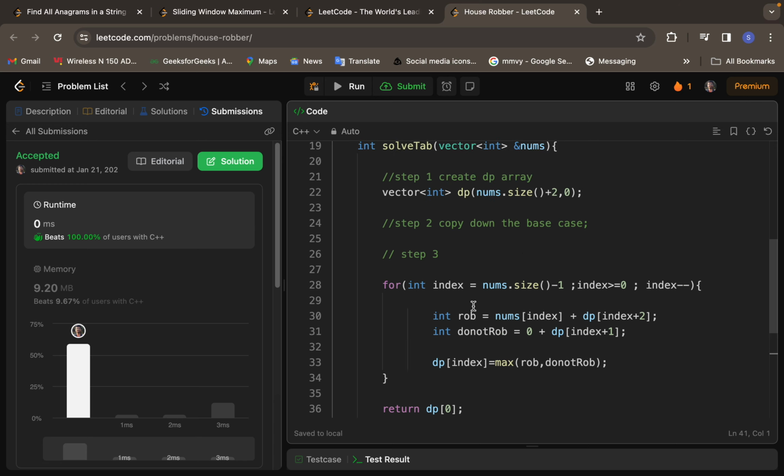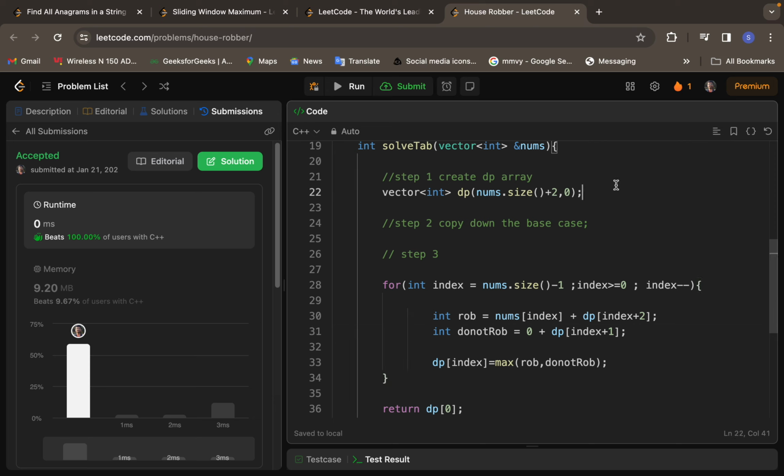As you can see over here in this dp array, we are not making recursive calls, we are basically calling states for a particular index. If I want to find the answer for an index, I am asking for the answer from index plus 2 and index plus 1, and the rest of the cells don't matter to me.